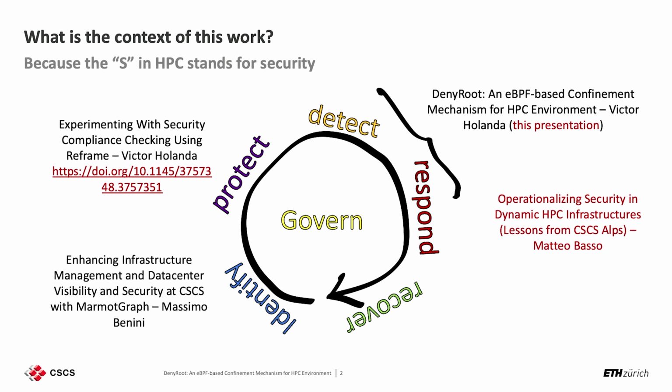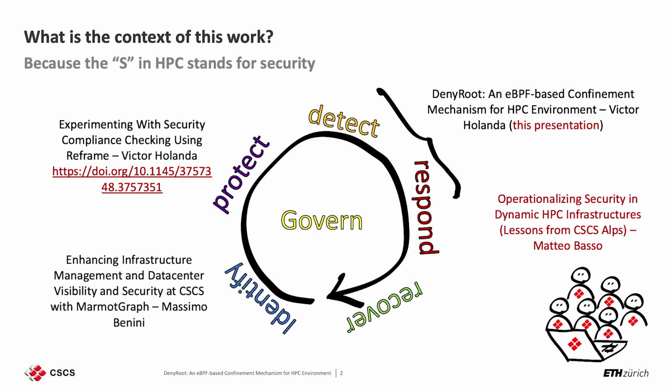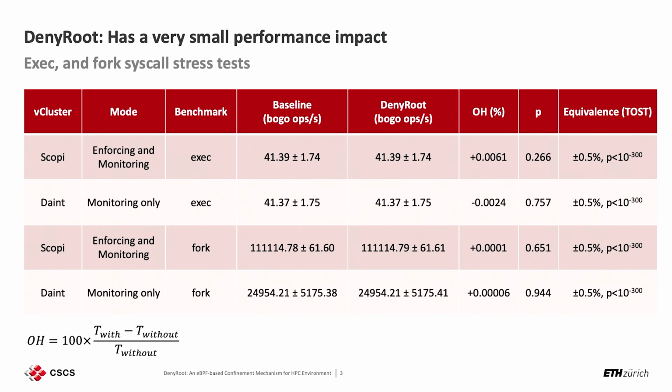This is not my work. This is a CSCS team-building teamwork, and we are using this opportunity to do everything together. This work is fantastic and very challenging, and the reason it's challenging is that I tried my best to slow down CSCS systems and I couldn't. If you look at the results of the tool that we have written, the numbers are all the same. The performance impact of having denyroot on HPC is virtually zero.